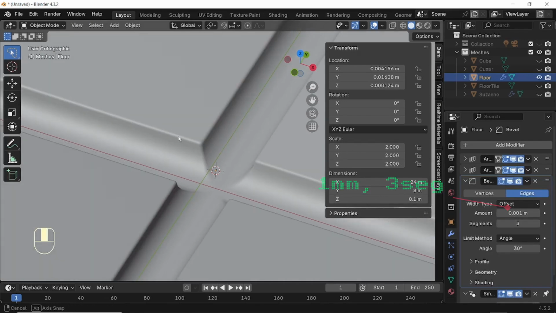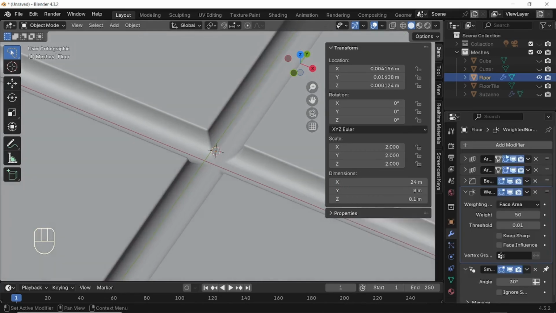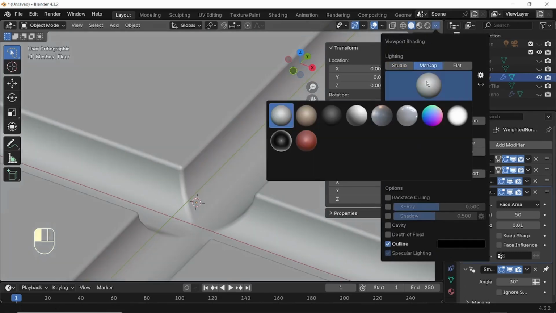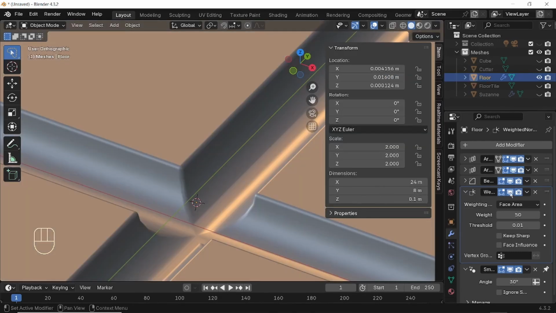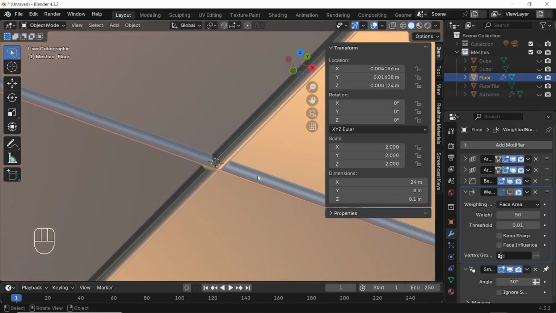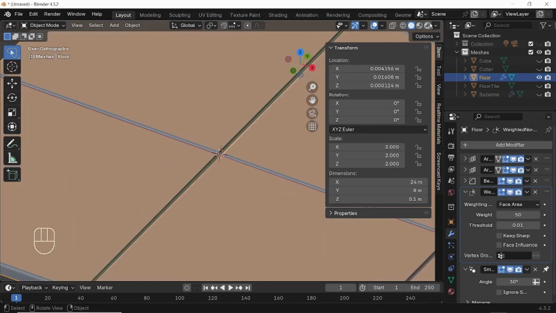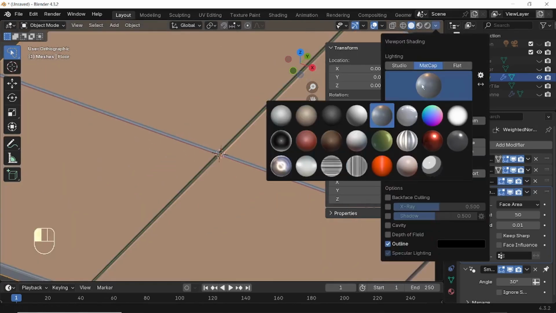After applying the bevel modifier, we'll add one final modifier, Weighted Normals. This modifier is used for hard surfaces to adjust the vertex normals based on the size of the faces they belong to. To better visualize the effect, we can enable a matte cap. By turning on Weighted Normals, you'll notice that the invisible adjustment to the vertex normals creates a smoother and more even light reflection across the entire surface. Make sure to place this modifier right after the bevel modifier for the best result.